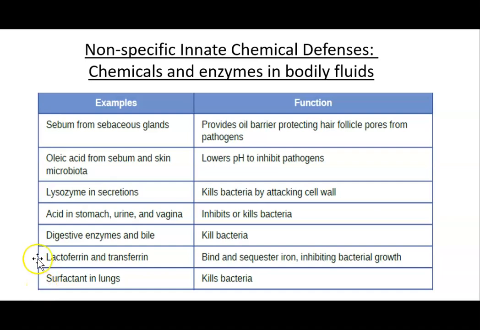You work your way into your stomach, you've got a really acidic environment there, and that's going to result in killing off a lot of these things. So a lot of different kinds of stuff that we can see with these different chemicals that are going to be found in your bodily fluids. And one thing I want to point out is these two little guys here, lactoferrin and transferrin. We'll see in the next video that they're actually going to play a role in taking a rate-limiting chemical, iron, that is in your body and that is necessary for bacteria to grow. And if we can prevent them from getting the iron, they're actually going to be inhibited from being able to grow.